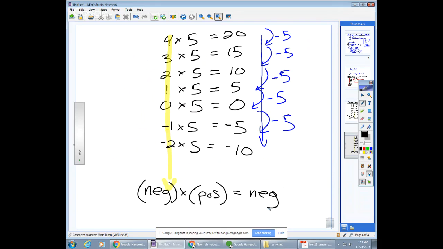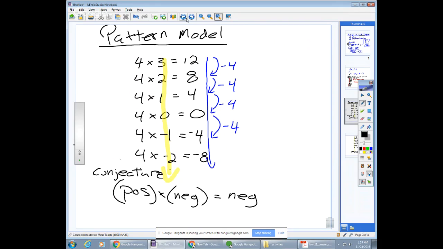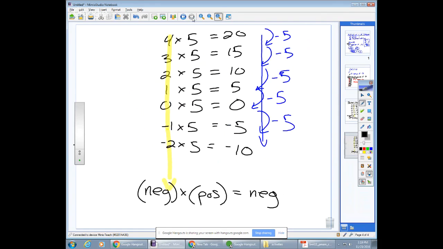And that kind of fits which property? Would that be the associative property for these two rules or commutative? You remember? Yeah, because they physically switch place. Yeah, so the commutative property is playing in here. It doesn't matter whether we take a positive times a negative or a negative times a positive. The answer still seems to be negative. All right, so that's kind of cool.